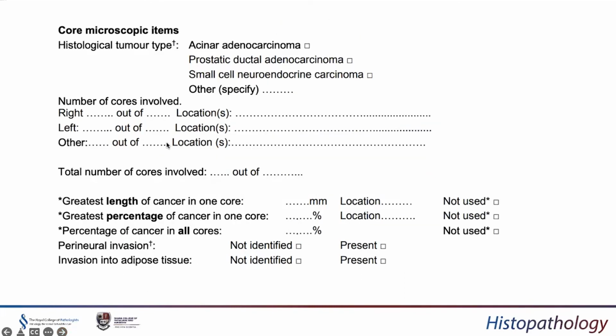The core microscopic items, again, it talks about, so there's a lot of things that you can include in prostate biopsy reporting, and some of it is extraneous, so this data set really gives you the focus to say, okay, these are the core items where there's a strong evidence base that these have prognostic value, and so that's what you should focus on in your reporting.